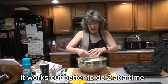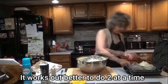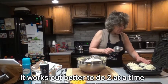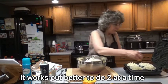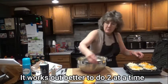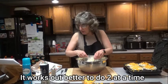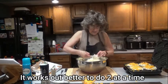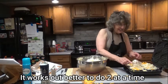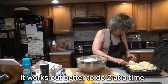Okay, so let's scoop a heaping half cup of hash browns in each waffle section. Then we're going to put a couple tablespoons or whatever amount of cheese you want. And then you would put your ham on there too. She says to put about 1/4 cup on top. These are going to turn out interesting. We'll see if my waffle iron closes.